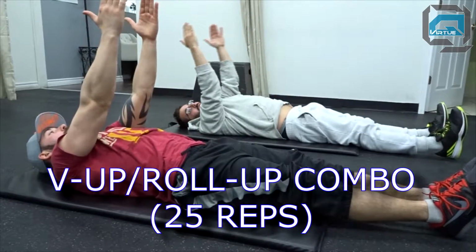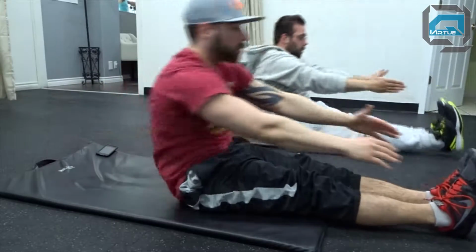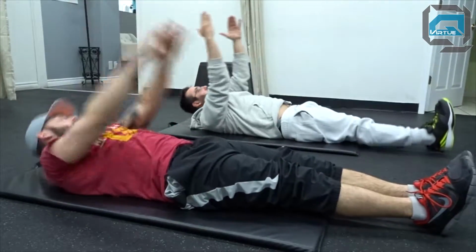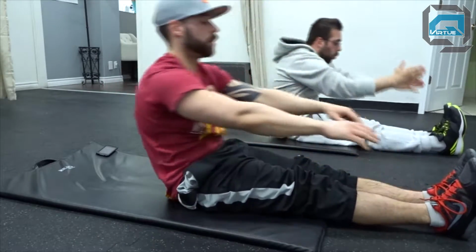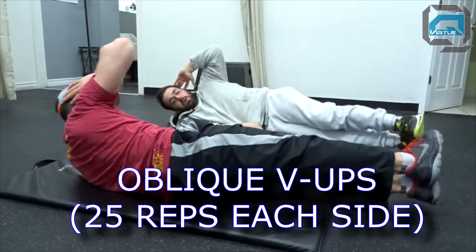And then this here is a combination move. It's called a V-up, roll-up combination, and we're going to be doing 25 reps. Same thing applies with your arms, always staying pointed towards the ceiling. But like I said, if you guys are new to this stuff, it's fine if you get a little bit of swing momentum to get up in the move.